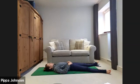Allow your hips and pelvis to drop into the ground. The glutes, the thighs, the lower legs to feel floppy. And your feet to feel really soft and light. Invite you to indulge in this stillness and quiet of your body just for another minute.